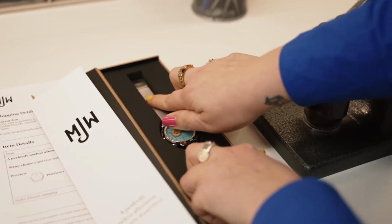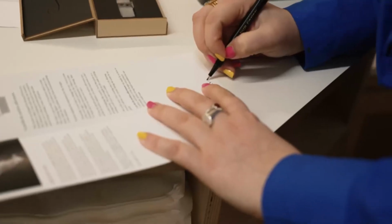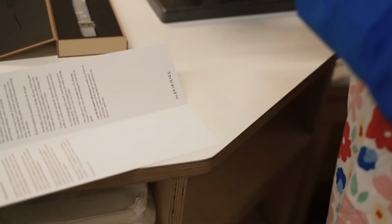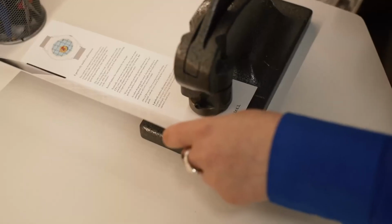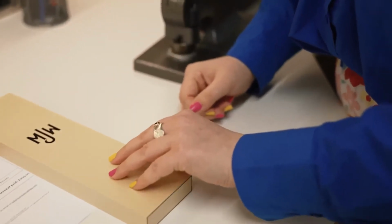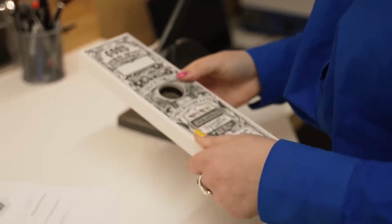That looks perfect. The next step is I always sign and date the insert cards and give them a stamp to make sure the customer knows that they've been properly checked by us. This goes into the box, and we place a slipcase on the top to make sure it's safe.